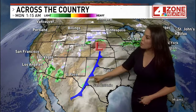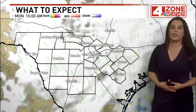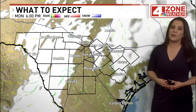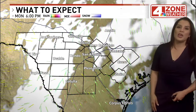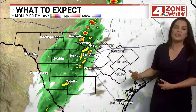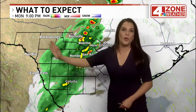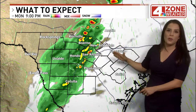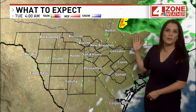There goes our next weather maker — a cold front currently stretched across west Texas that will continue to push off towards the east. Once it moves into our area, it's going to tap into the moisture we have here. You add that with the heating of the day, and I do expect some scattered showers and even a couple of thunderstorms. Most of the rest of the day will be dry, but as we go into the evening and the cold front comes in, we'll start to see isolated showers and storms to the west, and then more scattered showers and thunderstorms getting closer to San Antonio and the I-35 corridor after 7 o'clock this evening. After midnight, the showers and storms are off towards the east.